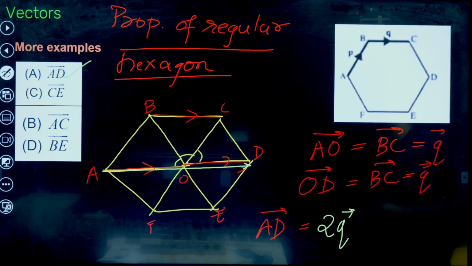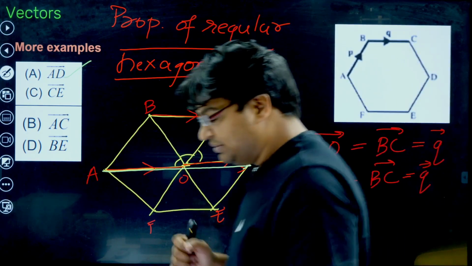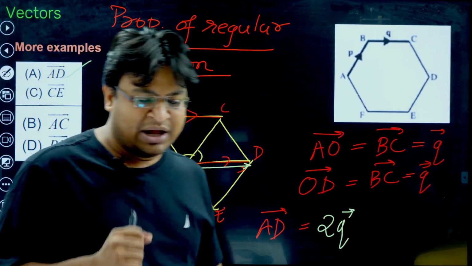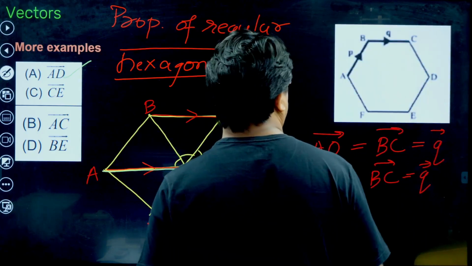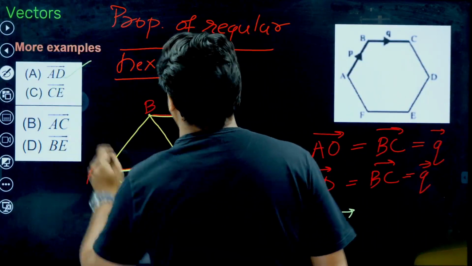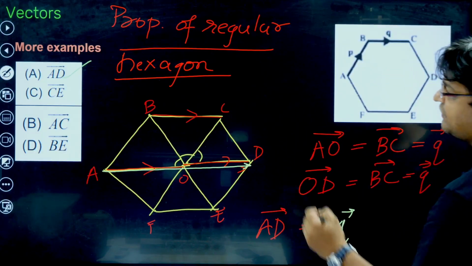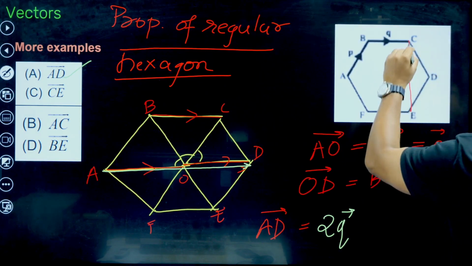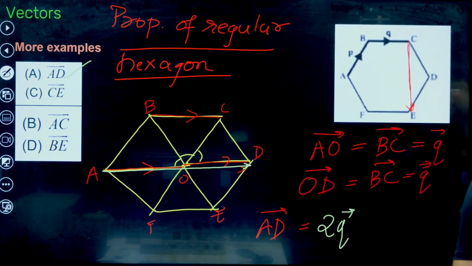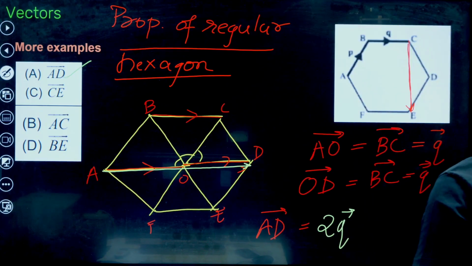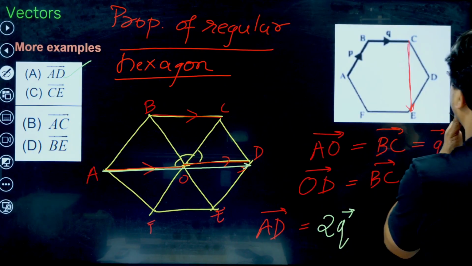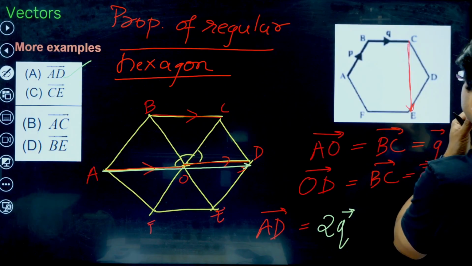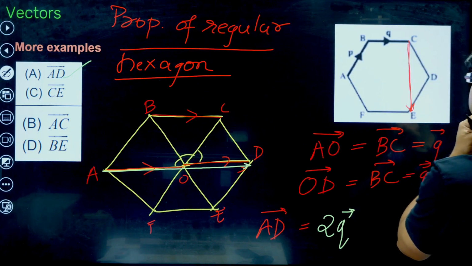Likewise, we can talk about CE vector. Now CE vector looks a little bit complicated. Let's try to see what we can do with the CE vector. So CE vector, notice guys, right? So CE vector is this vector, and can I write this vector as CE? All right, so maybe I can write CE as, what do you think, guys?